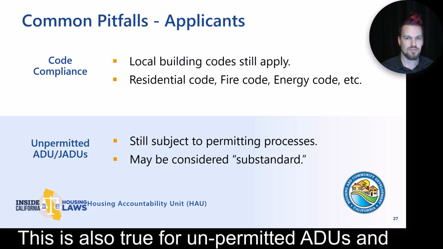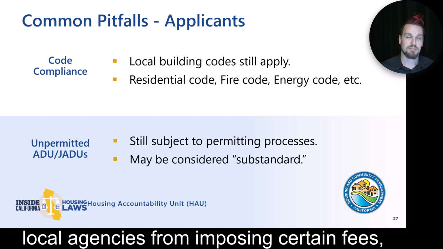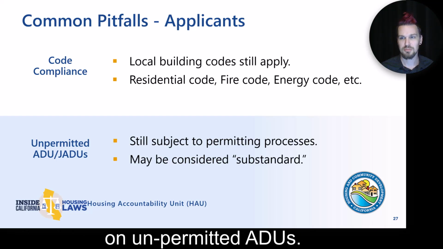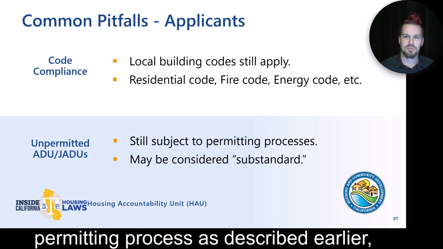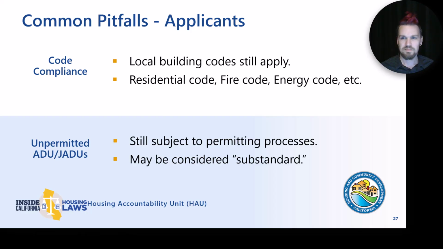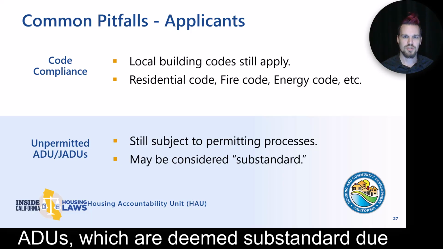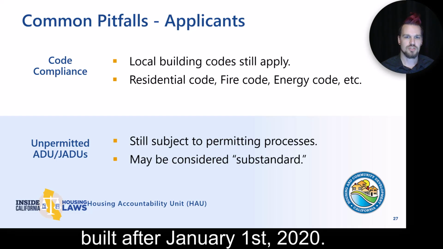This is also true for unpermitted ADUs and JADUs. While state ADU law does prohibit local agencies from imposing certain fees, as well as some newer code requirements on unpermitted ADUs, these structures are still subject to the permitting processes described earlier. Exemptions won't apply to unpermitted ADUs which are deemed substandard due to health and safety concerns, or which were built after January 1st, 2020.